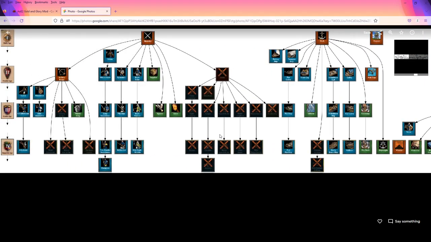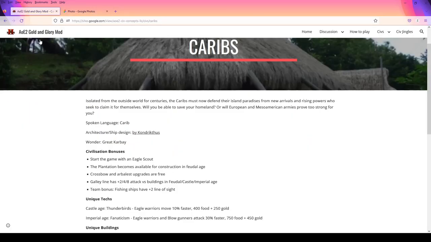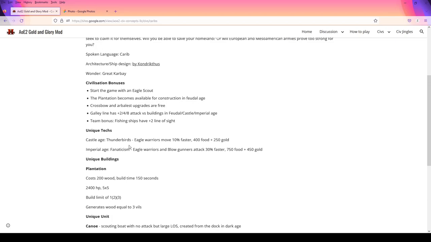And this is the other thing about that galley line having extra attack, right? Being able to destroy buildings from a distance, as opposed to doing it with fire ships that get up close. That's pretty strong to me, and so this is a civ that would be really deadly on the water for sure.